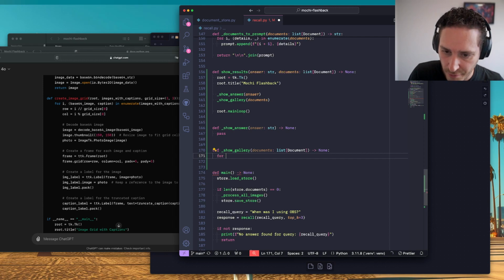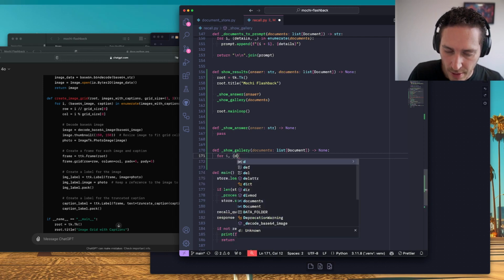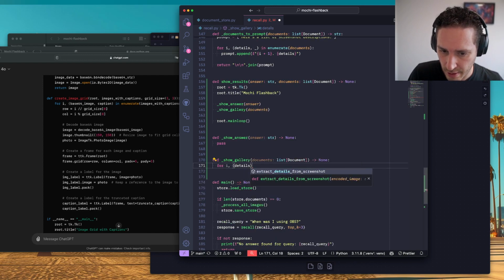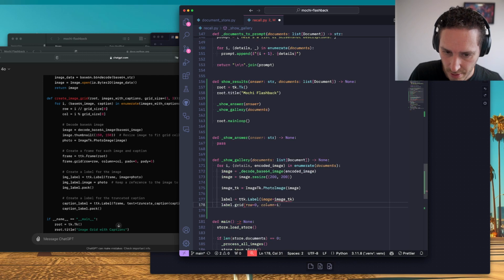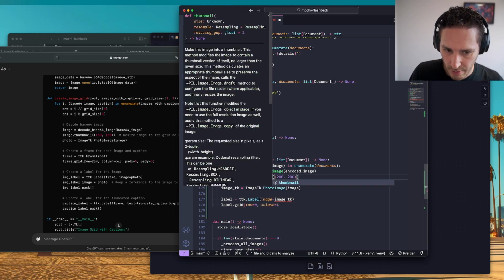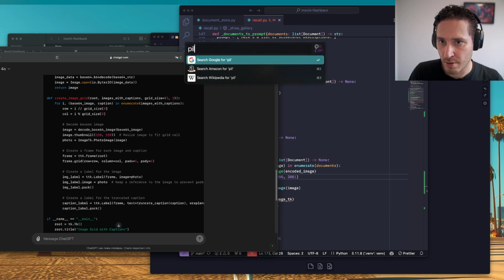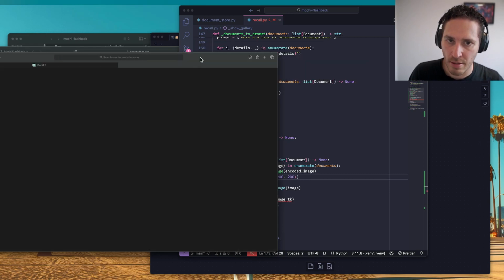So let's go. Remind me again, details and encoded image. We're going to decode the image. Yeah. We're going to create a thumbnail. Interesting. What's the difference? Pillow, image resize versus thumbnail.